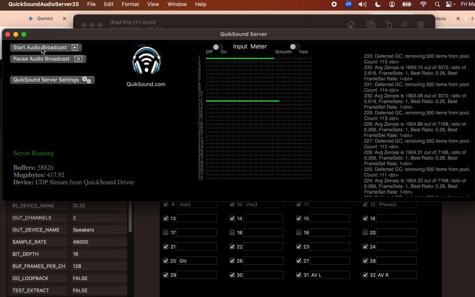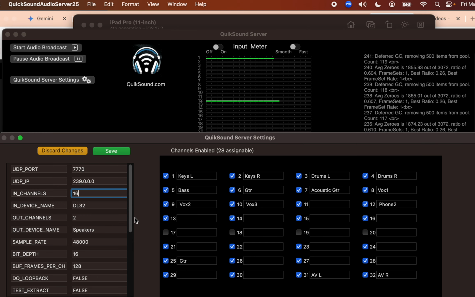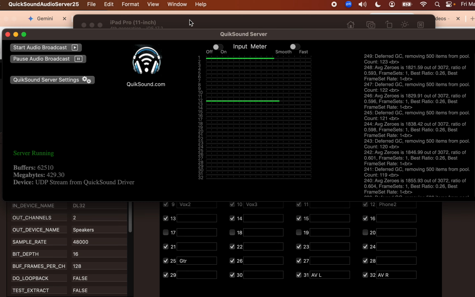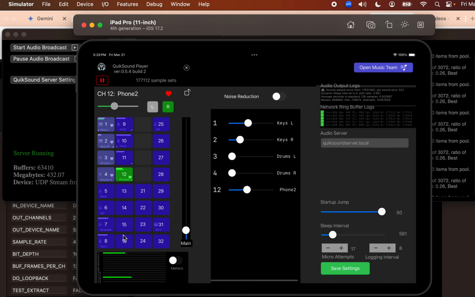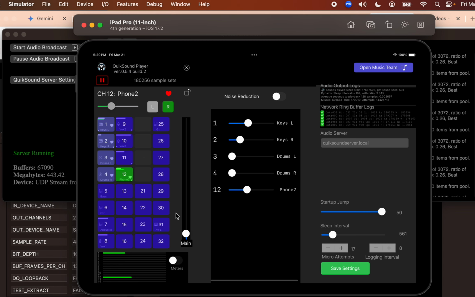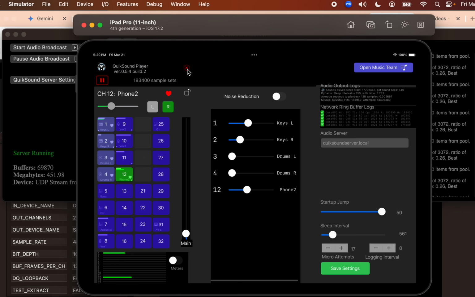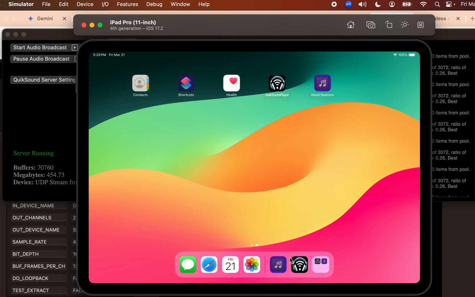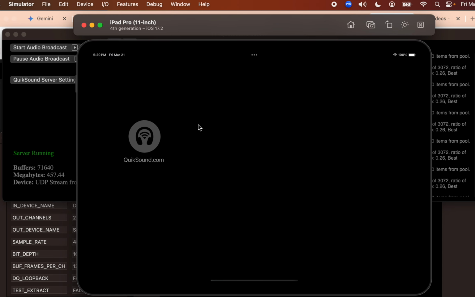Okay, so this time it didn't crash, but I've got noise happening now, right? Because I just dropped down to 16 channels of input, but my player doesn't know that. It's sitting over here expecting 28 channels of audio. I'm getting a lot of snap, crackle, pop. So if you make a major change to the server in the current version of the software, which is a beta, early release, your user will need to close their player on their device and reopen it.